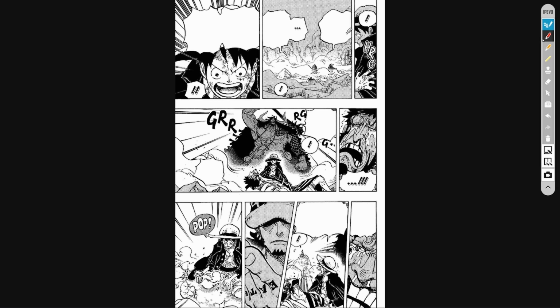Now this first row of panels is a great example of how important paneling is just to conveying the tone and flow of a conversation, to convey the emotions the characters are going through. None of these panels are complex, but each one of them is what they needed to be. First we have this tight panel to convey the suddenness of an injured person grabbing your arm. Then in our wide panel, we have Kinemon talking to Luffy about trying to save all of Wano.